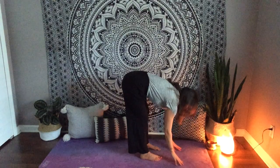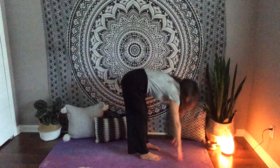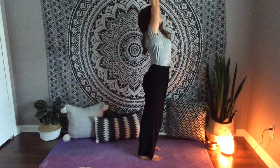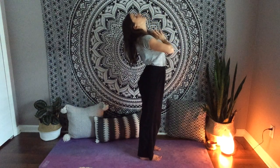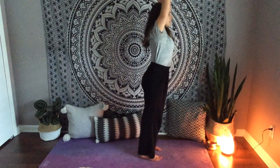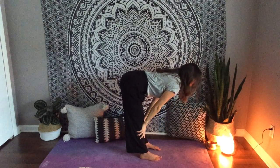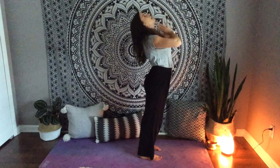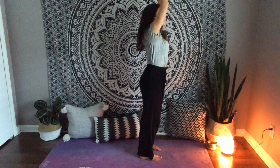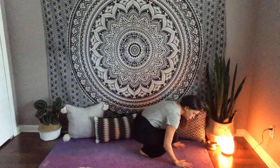Okay, on your next inhale, halfway lift, flat back. Exhale, forward fold. Inhale, lift up, extended mountain pose. And then exhale, draw your hands down to your chest and lean back into a gentle back bend. Inhale, extended mountain. Exhale, dive down, forward fold. Inhale, half lift. Exhale, fold. Inhale, extended mountain. Exhale, mini back bend. Inhale, extended mountain. And then exhale, come down and come into a little ball, crouch and curl.